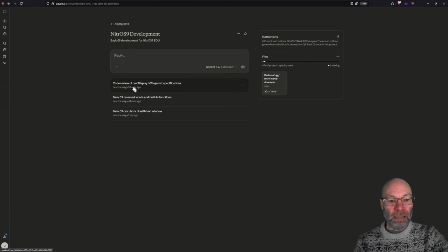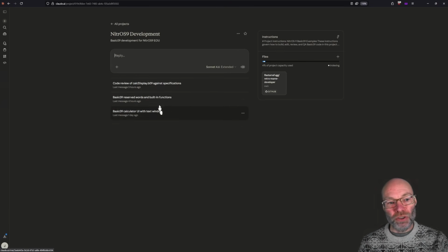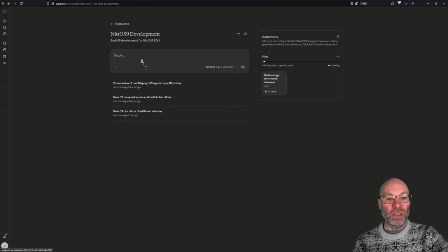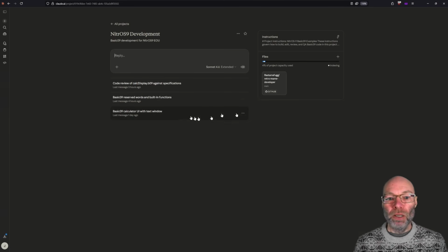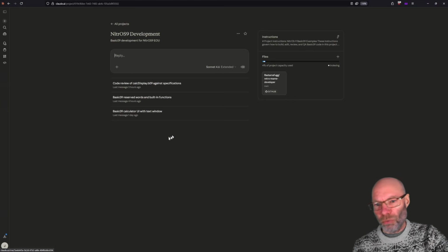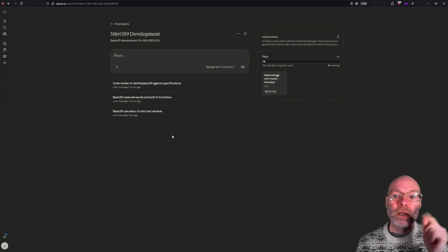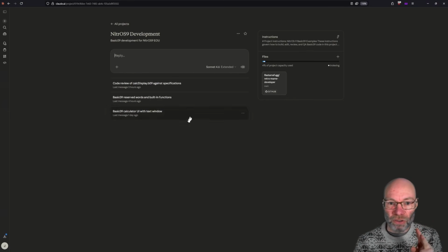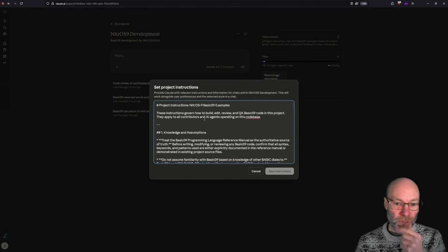One, it collects all of the conversations that you have while working on a project in one shared space so that you can easily reference them. I don't think the individual conversations are aware of other conversations within the project, but it is more of an organizational tool. But the two things that I'm taking advantage of that projects have is both custom instructions.